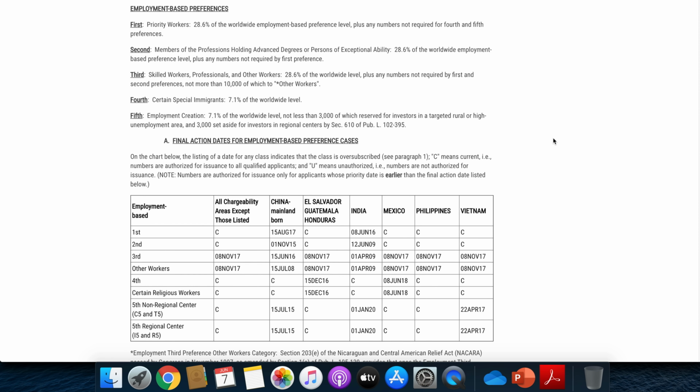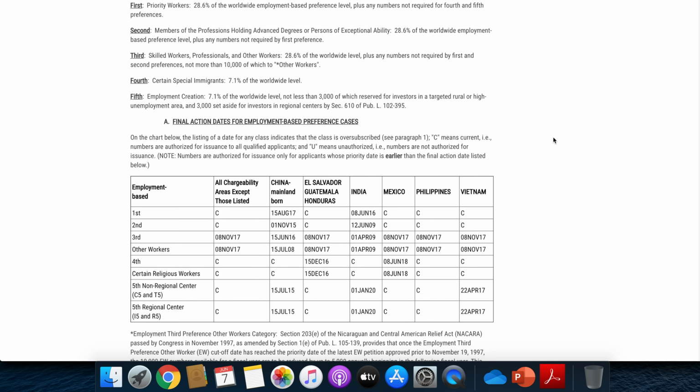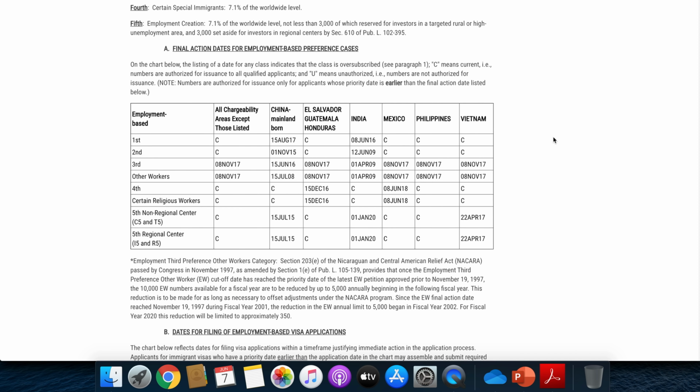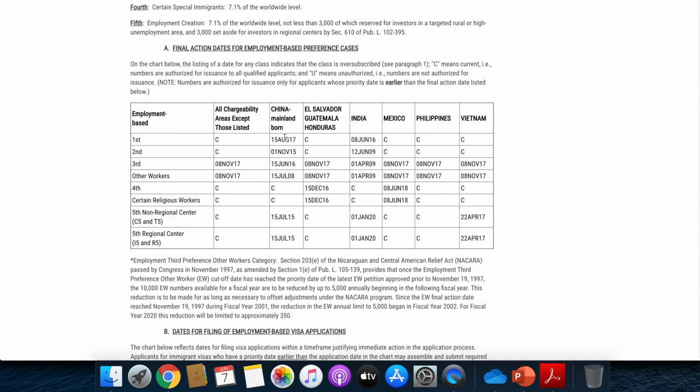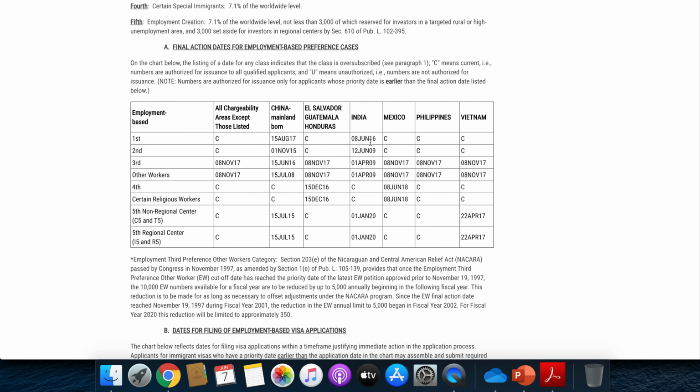In this, it also goes through each and every section of employment based, which is first, second, third, fourth and fifth category, and it will list out what are the priority dates current for those categories and for those countries. So let's take another example. If you are an applicant of EB1 category for green card, and if you are from India, then this is the priority date that you should be looking at.